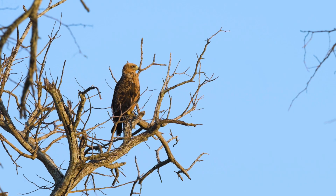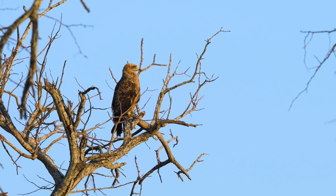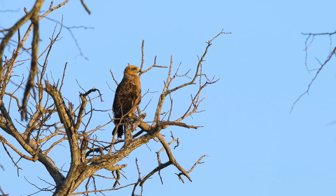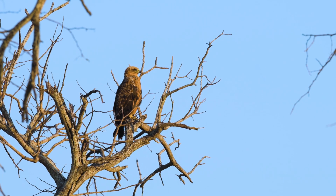It can get a little bit confusing in summer, but now if you see a brown eagle it's going to be either this guy — the tawny eagle — a juvenile bateleur, or a brown snake eagle. Looking quite majestic on top of that dead knobthorn is the tawny eagle. And no leopards have jumped out of any trees yet.